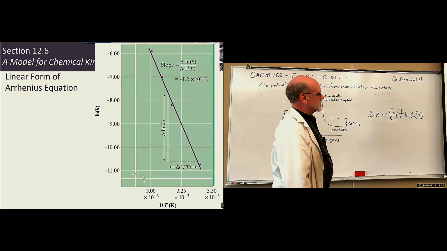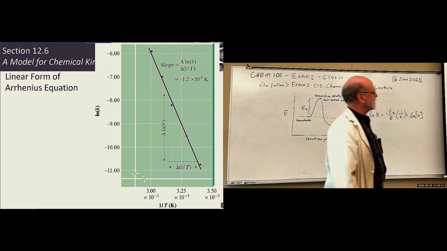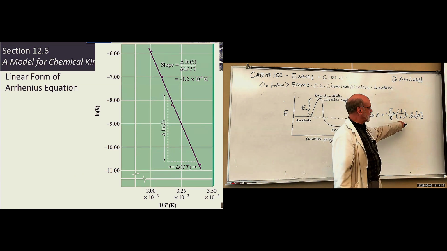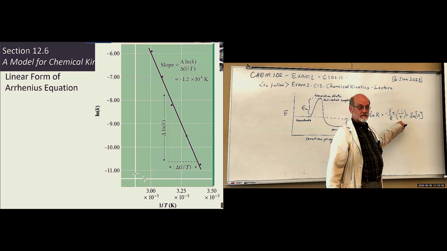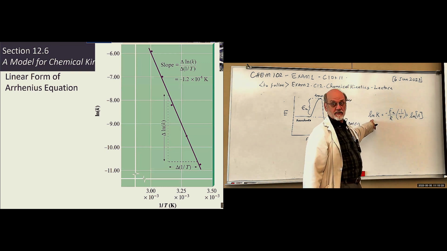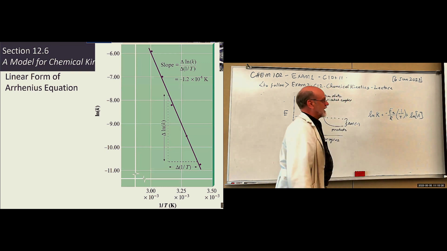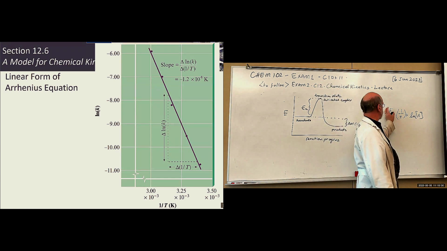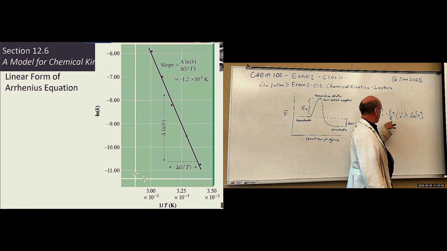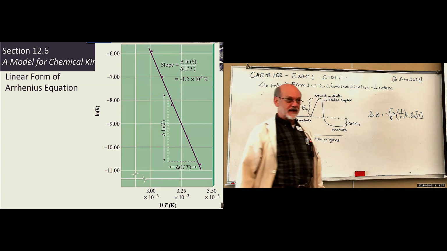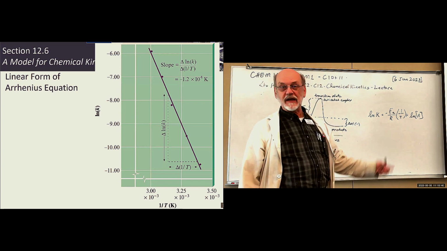All right, so here's our example. We did 1, 2, 3, 4, 5 experiments at different temperatures. We took the inverse of the Kelvin temperature and plotted against the natural log of the K values determined at each of those temperatures. And that slope then is this term right here, negative E sub A over R. We know what R is, so we can calculate E sub A. We can determine the activation energy based upon this plot.